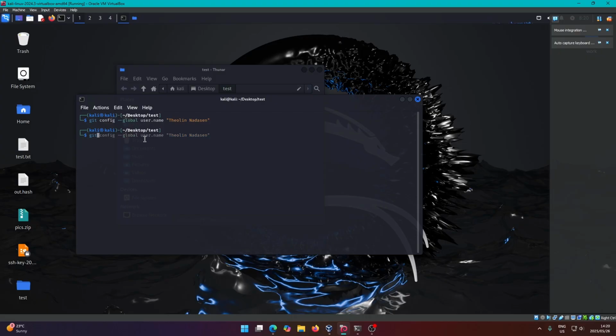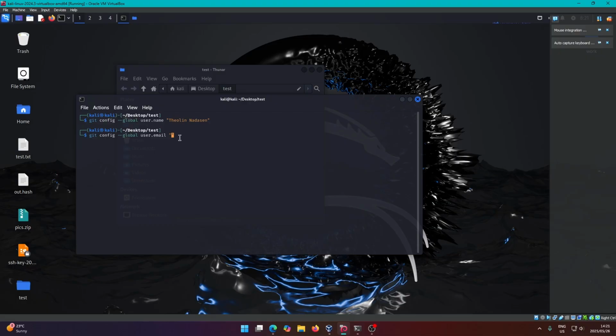And then again you want to type git config and then 2 dashes and global, and then this time you want to type user.email. And now you want to add your quotes again, and you want to put your email address between these quotes. So whatever email address you used to sign up for GitHub, you want to put that here.